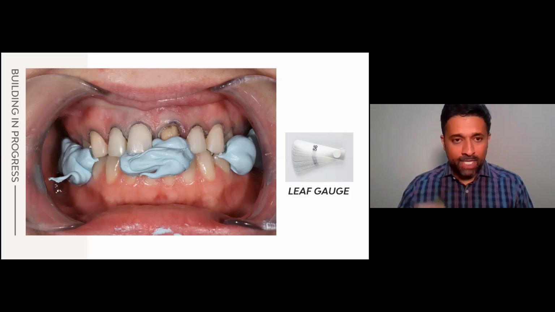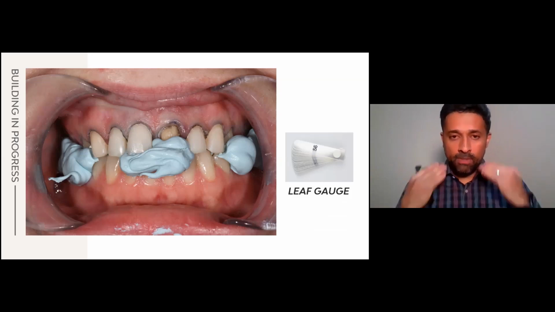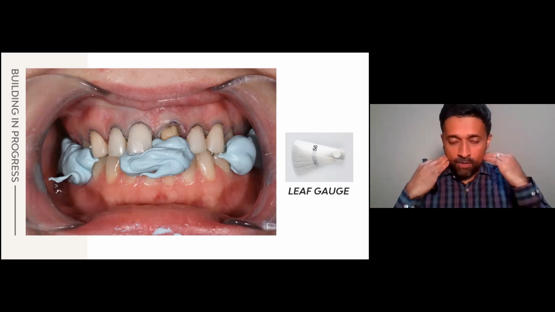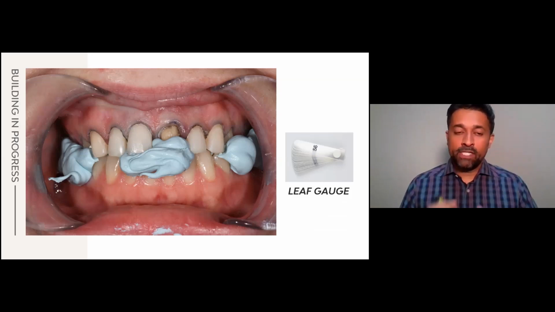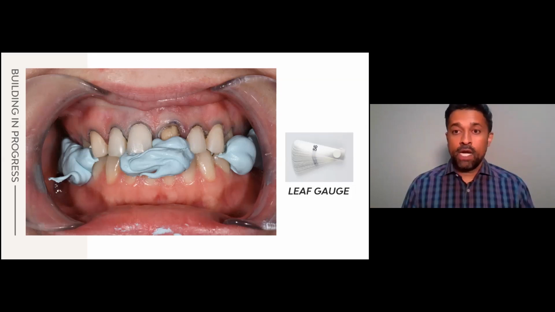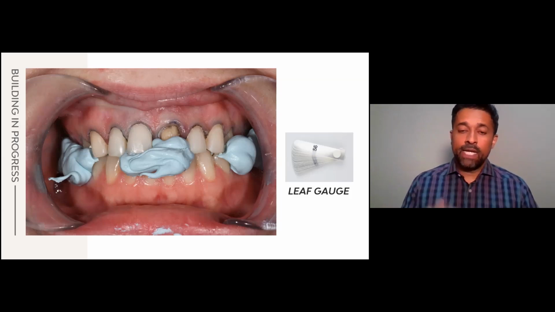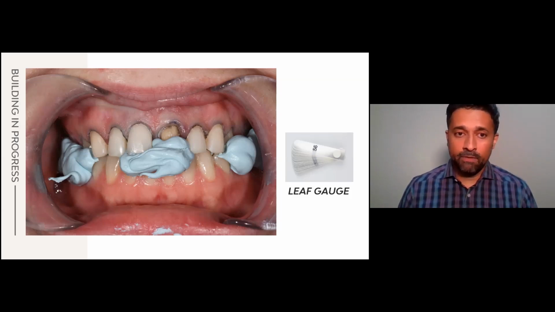I used to use one from Great Lakes, this pink registration material, which is also fantastic. And I squirt on the back teeth, okay? And then we've got a record there. Then I have her open, make sure she can close into those back registrations and that she's secure on both sides. Then I have her open, take the Leaf Gage out, and I squirt blue mousse on the anterior. So now the lab has a tripod of a bite.